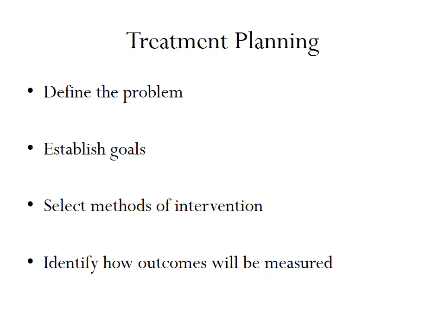Once we define the problem, we need to establish goals. The goals we set with our clients need to be explicit, concrete. They need to be measurable. A goal of a client wanting to feel better is not very measurable. How do we know what that means? How do we identify and interpret the term better?